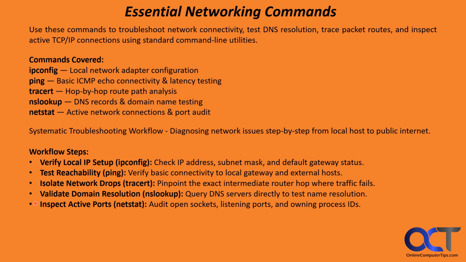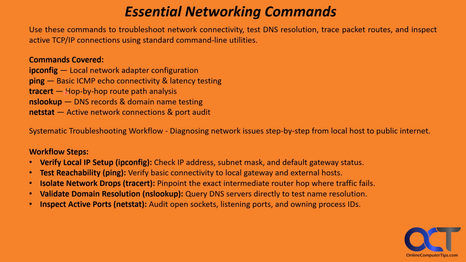Okay, so we're going to start here with our main list of commands we're going to be using. So you could use these commands to troubleshoot your network connectivity, test your DNS resolution, do packet traces, and inspect active network connections. So we're going to be talking about Ipconfig. So this is one of the more common ones. So this will show you local network adapter configuration, ping, which is probably the most commonly used network command, at least for basic networking. So this will show you connectivity and latency testing between devices on the network.